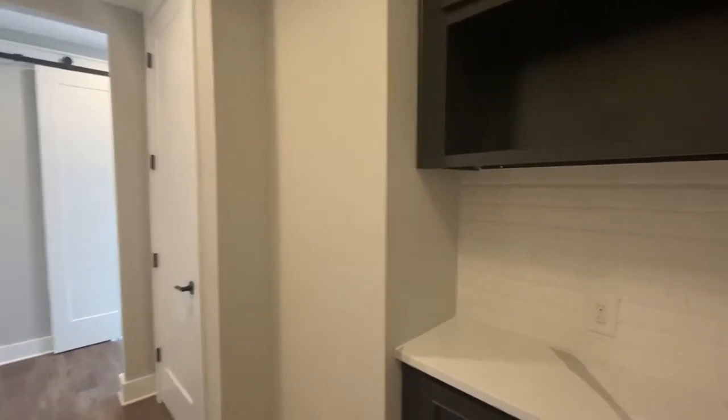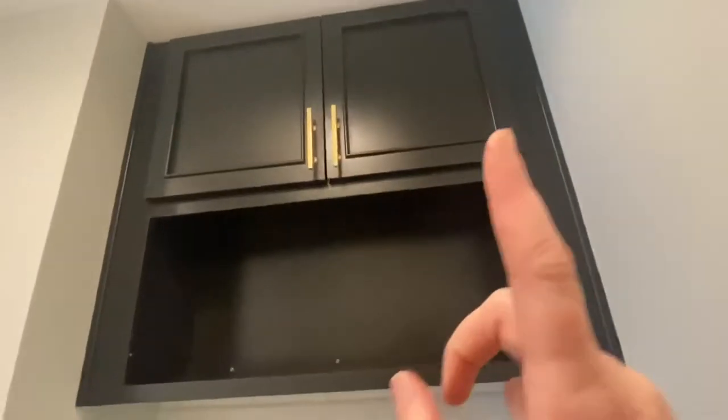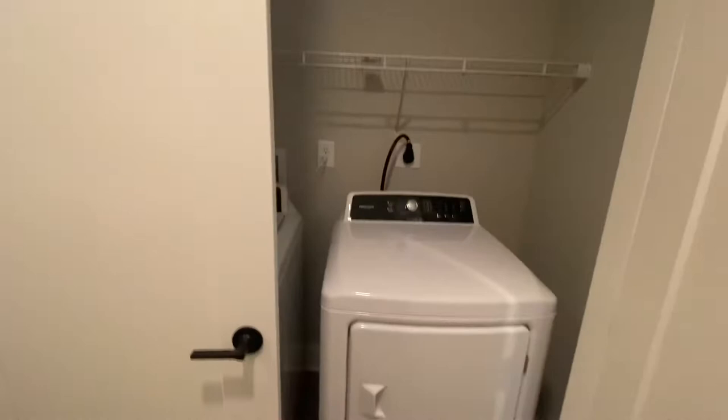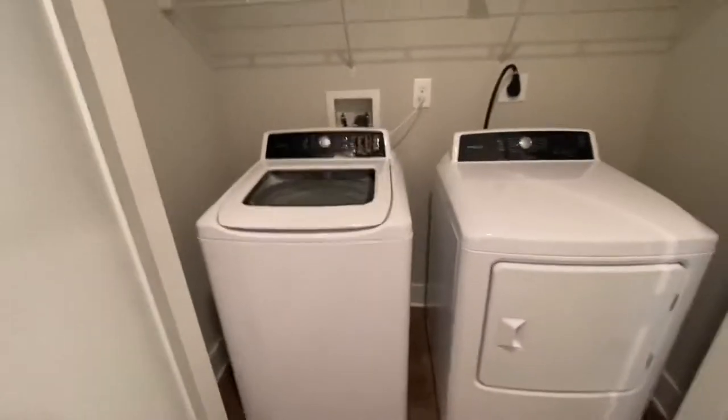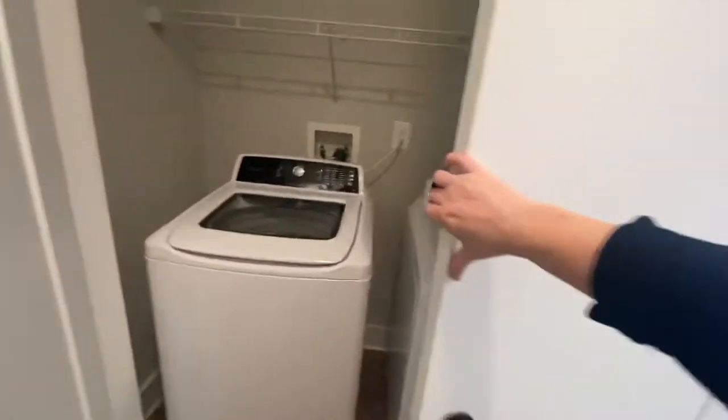We have started at the front door. Just to our right we have a nice little grab-and-go spot, so you can have your keys here or put a little bowl for your keys. There's some storage as well, and some storage up top for all of those things you need to get out the door with in the morning. We also did a very smart thing and that is put your washer and dryer right here at your entryway — that way it's not going to disturb you, your roommate, or whoever else you may live with. And then here to our right we also have a coat closet, so everything you need at the front door.